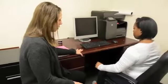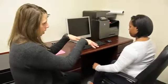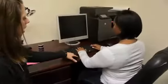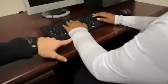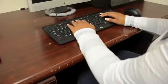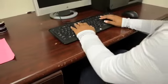If her desk is too high, then she's in an awkward posture all day. So you put your hands up there. You can see she has some contact stress here that can cause carpal tunnel syndrome, tendonitis, different things like that. So you really want to avoid that.